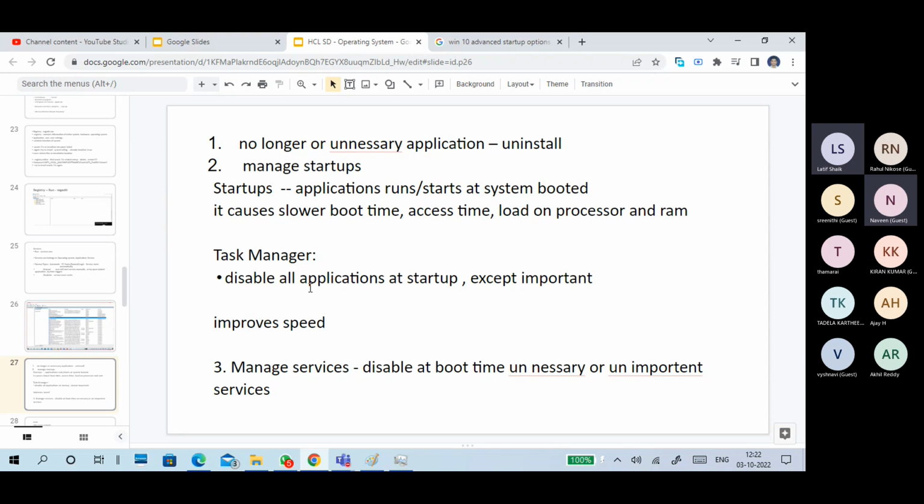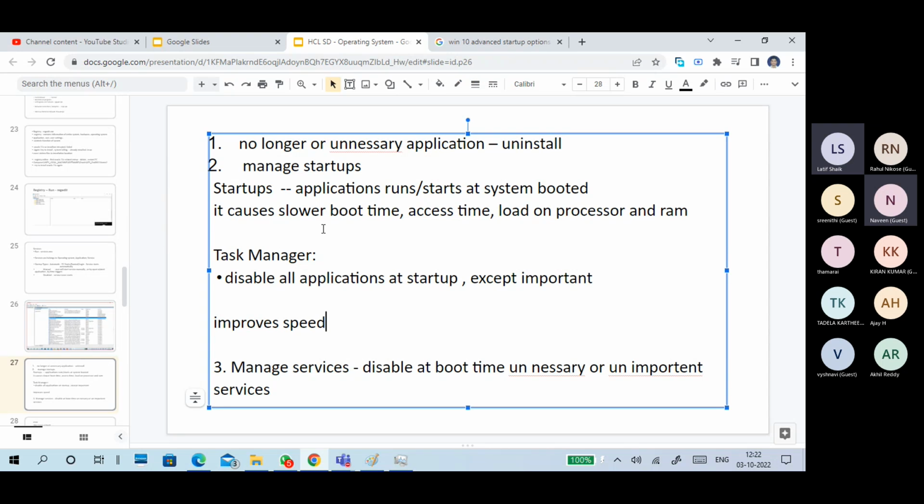So if you disable the applications at startup, it improves your performance and speed. Running necessary and unnecessary startups in your PC lowers your booting time and accessing time, puts more pressure or more load on your processor, and the load on your RAM increases.